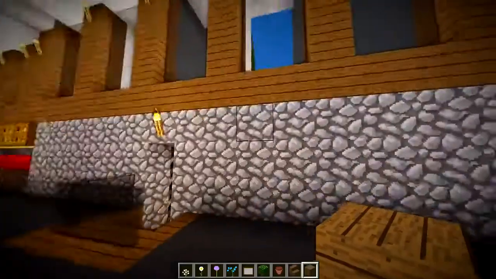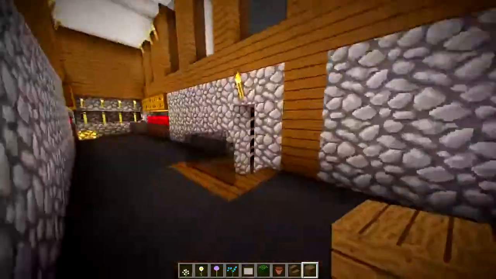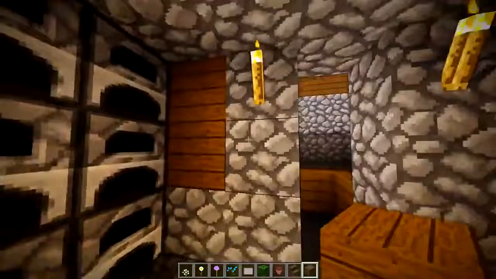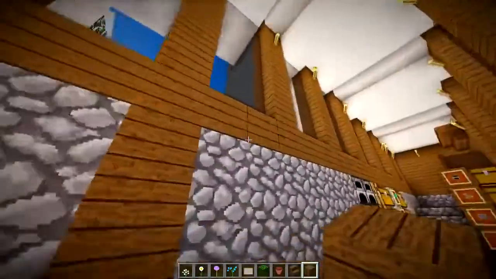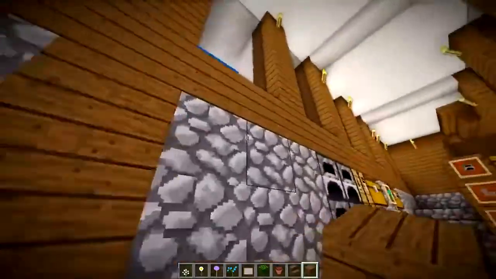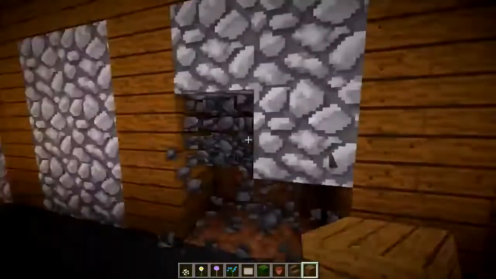Cool. Alright, now I think it's time to make this build look a little bit prettier on the inside. So we're going to break those blocks. Lava room or chest storage. You're going to have to deal with it. That doesn't look bad at all. Basically, everywhere these supports are, just on this wall right here, we're just going to bring them down. Then we're going to break out these 2 blocks on the inside of here, like that.